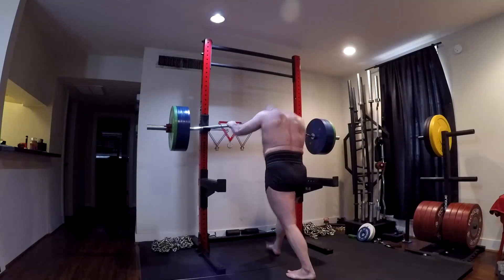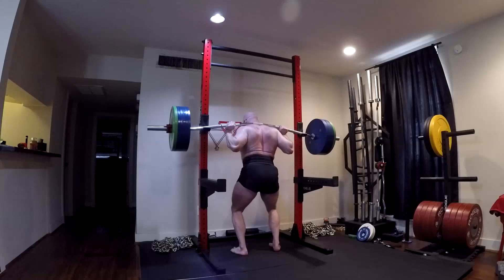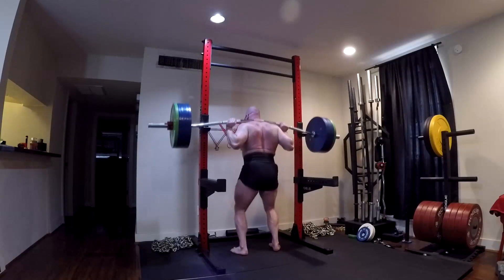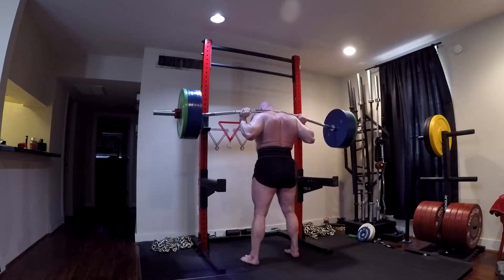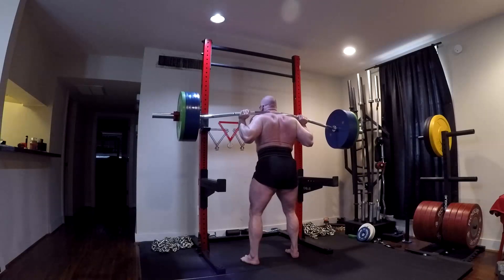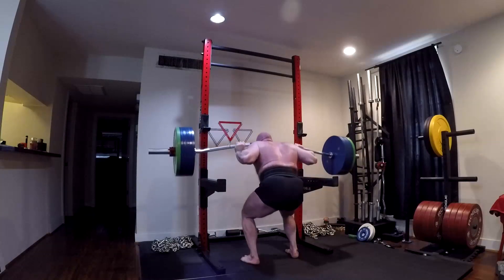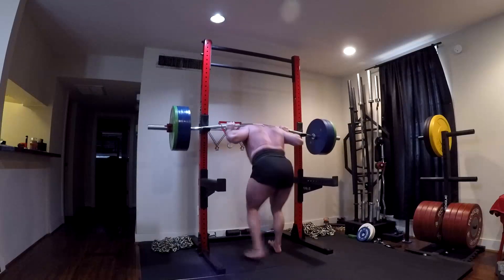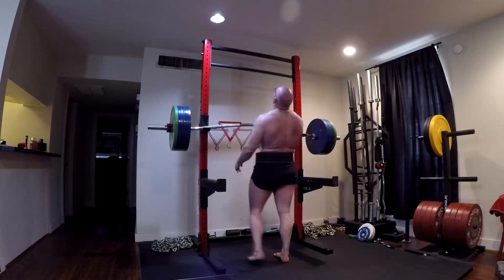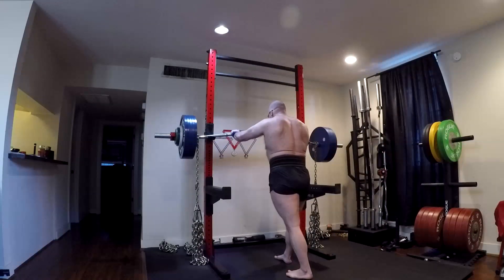People say, 'It's too much math, I could just do a multiplier,' but the multiplier doesn't tell you anything. A multiplier just tells you how tall or short you are — because between two really strong guys, the short guy will always have the better multiplier, unless their strength gap is really enormous between the two. That's just how it is. But a Wilks score is an attempt to normalize it — to give a true comparison of relative strength. Because otherwise you don't have a way to compare, or we just go back to, 'Well, I lift more than you, therefore I'm stronger,' which is true.